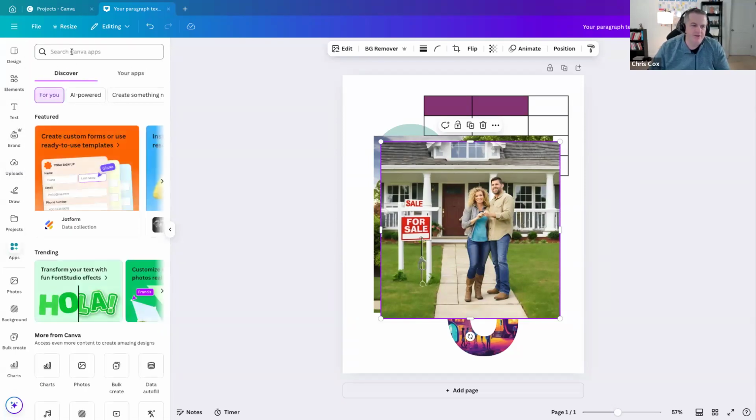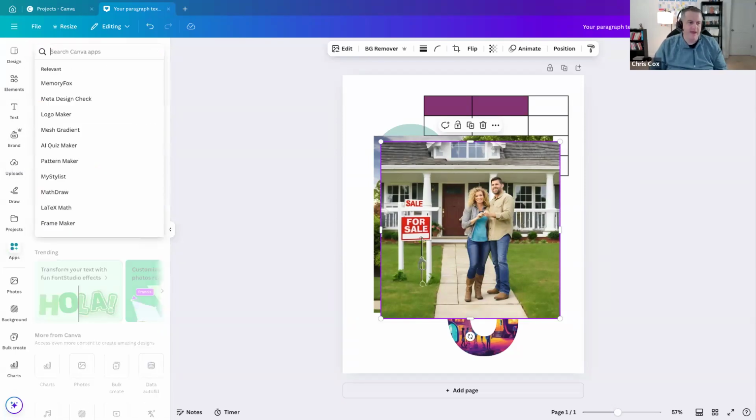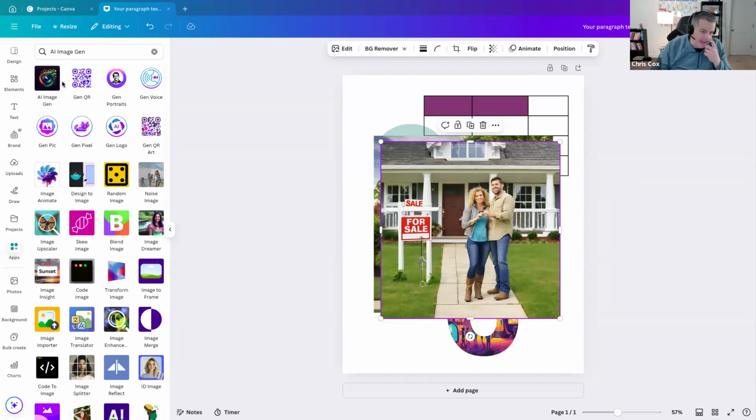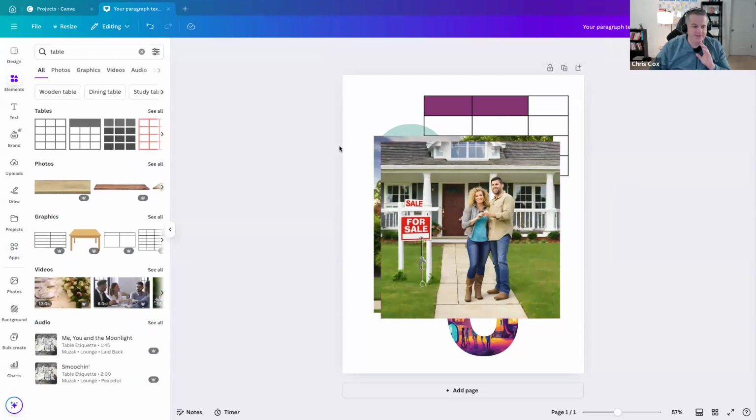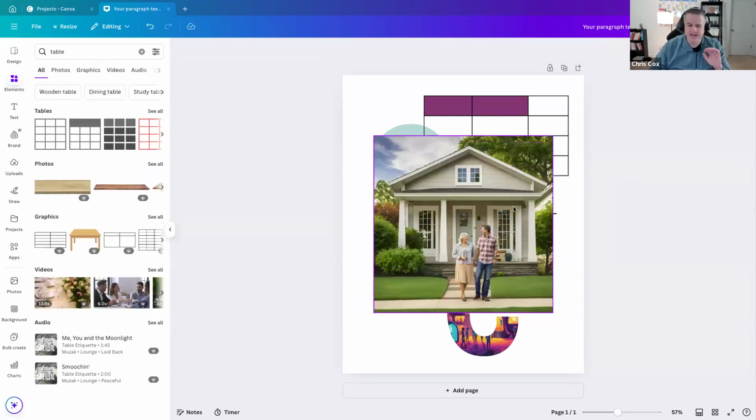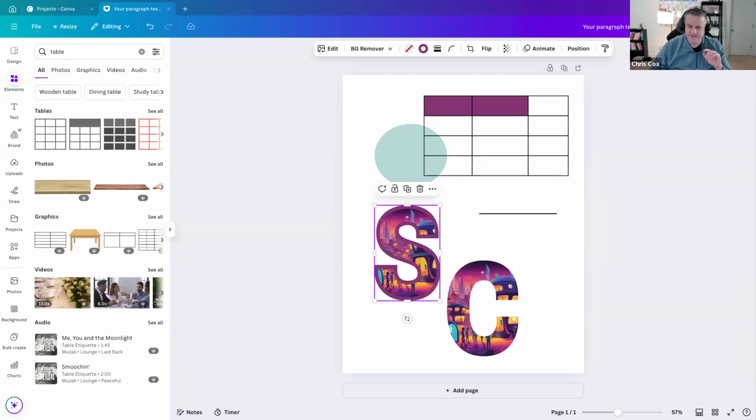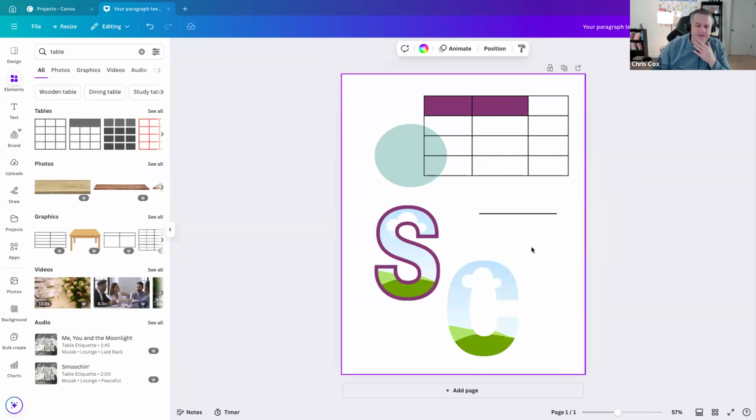But if you go to apps and just put in AI image, you'll have a bunch of different options that are going to show up for that. Now, some of these are paid plugins, but you get 500 free ones inside of Canva every month. Questions or anything on that, anything on the element? So mess around with elements. Today is hopefully just to get you to start thinking about some other things you can do inside of here.